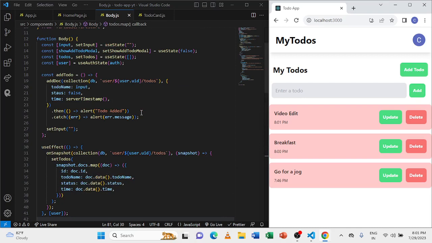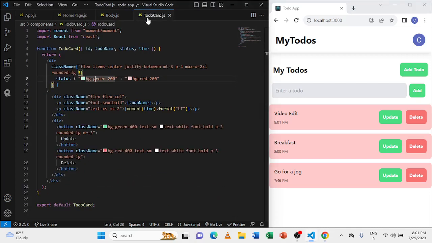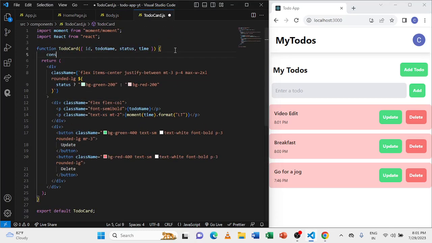So now let's do the delete function. To delete, I'll create a function up here. I'll say const deleteTodo, and it will accept an ID.